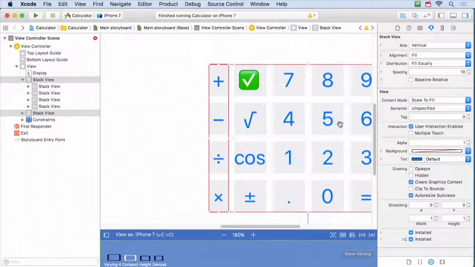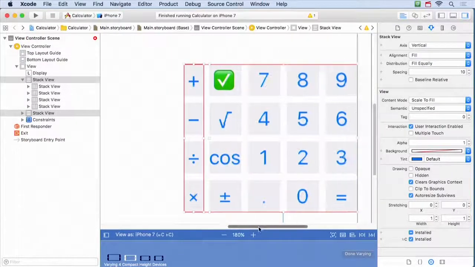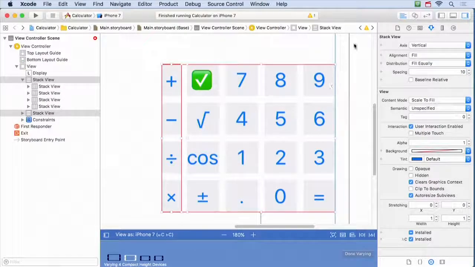Now, you can always find out about your problems that you have with constraints by clicking on this little thing right up here. You see this yellow guy? Click on him and it says, the horizontal position is ambiguous for stack view. Well, I've got multiple stack views, so which one's it talking about? This is kind of a bummer. This is really just an overview of the errors. Usually we don't look here.